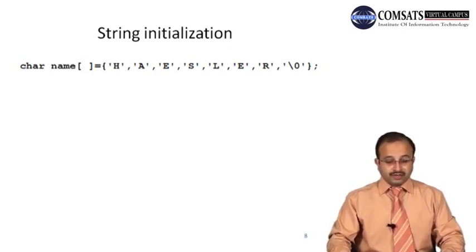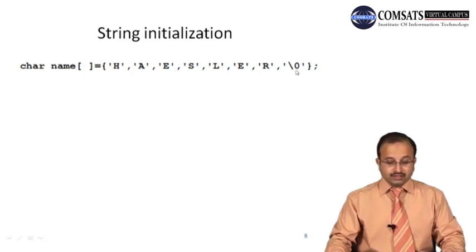In the case of characters, we have character constants, and to write character constants we have to write them in single quotes like this. This is the opening quote and this is the closing quote, and within the quotes we have the character H, and this is the character A. Why do we write characters in single quotes? To make them different from an ordinary variable. If I write h over here, then the compiler might think that h is a variable, and it gives me an error that h is not defined, right? And this is the null character.